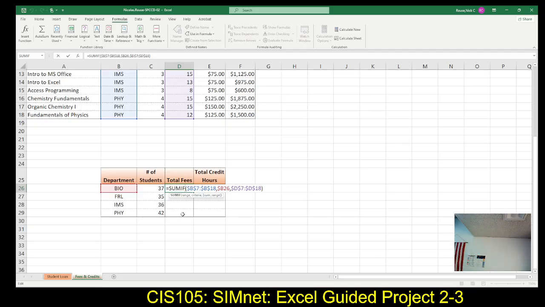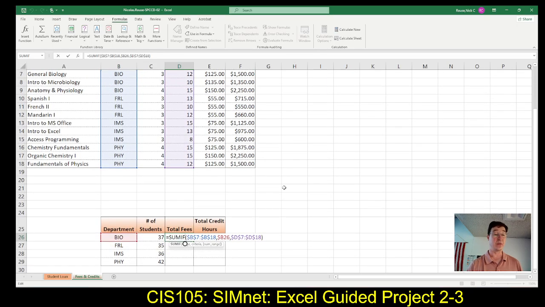All right, so everybody, what are we calculating here? We're not calculating number of students, we're calculating what? Total fees. That's the cell that we're in. So, if you notice, right now it's calculating the wrong column, but that's not total fees. Which column is total fees? No, F. So watch how I fix this. I asked you to double click this so you can see F6.